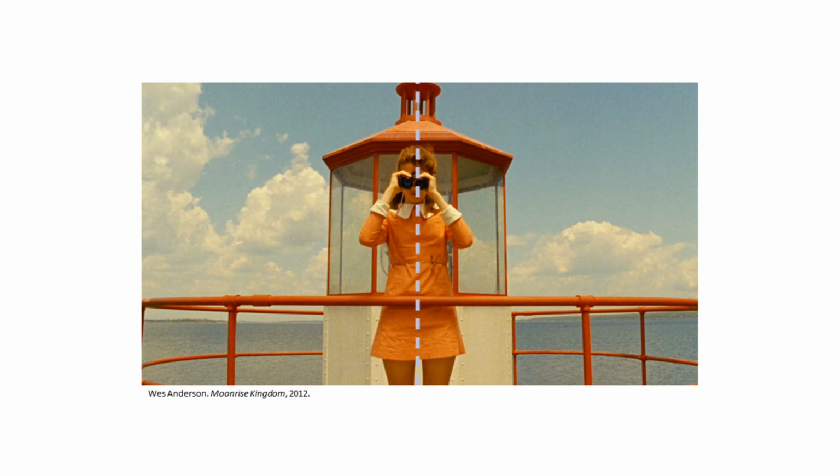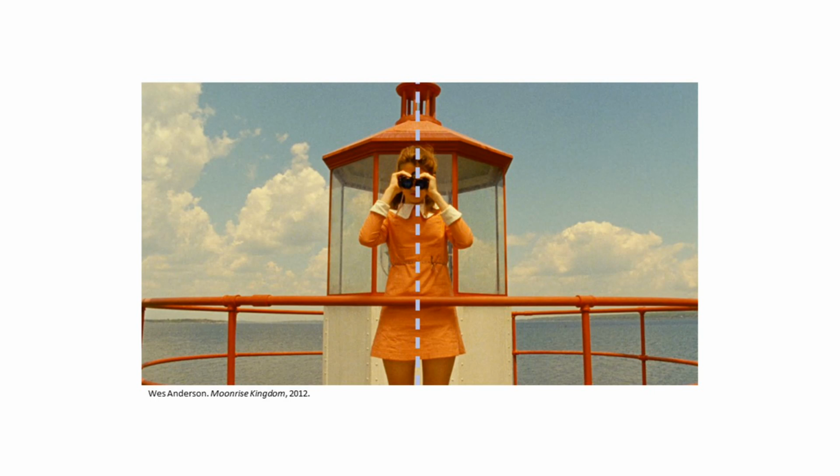In a symmetrical composition, both sides of an artwork are identical or very similar. They are visually pleasing and create a sense of balance. If you cut an image in half, both sides are almost alike. Shapes on both sides offset each other. Wes Anderson's Moonrise Kingdom, 2012, is a great example of an almost perfectly symmetrical composition.